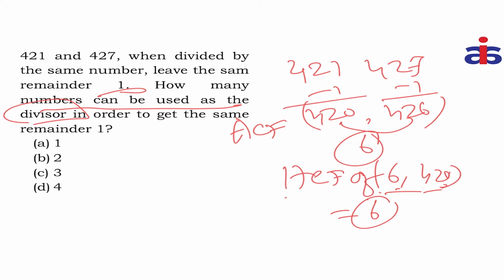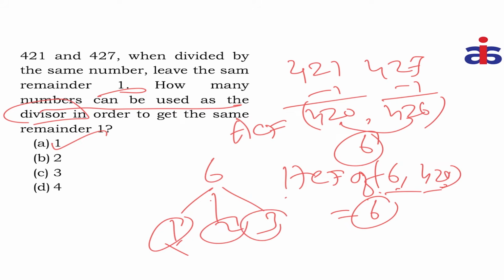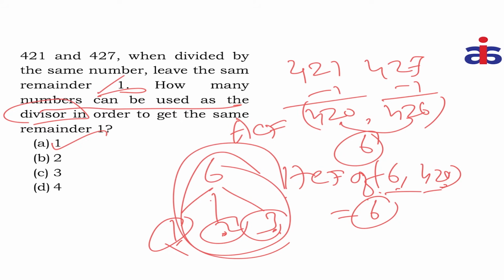Now, the case is not only one, there are other cases. 6 is a factor of what? So the factors of 6 are 1, 2, 3 and 6. But here we should not take 1 because we won't get the remainder 1 there. So we can take 2 and 3. So 6, 2 and 3. Total how many are there? Even dividing with 2, you should get the remainder 1. Even dividing with 3, you will get the remainder 1. Right? So the answer is 2, 3 and 6, total 3.